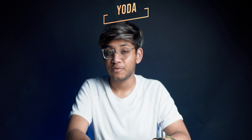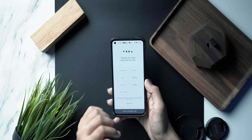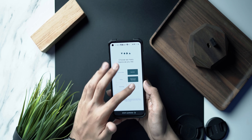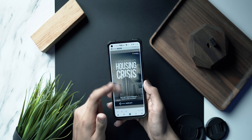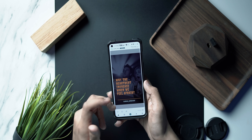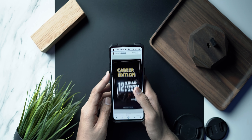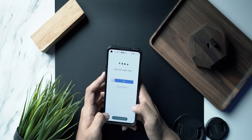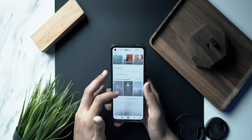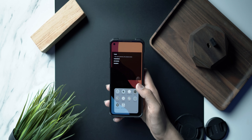Next we've got Yoda, an application that shows you bite-sized information to keep you learning every single day. When you open the app, you choose topics that interest you — for example business, science and technology, general knowledge, history and culture, lifestyle, and current affairs — then hit start learning. The app shows you different articles, and you swipe to the right to read each one. You can like articles, sign in to your profile, or post your own creatives. There are a lot of categories, so definitely check it out.